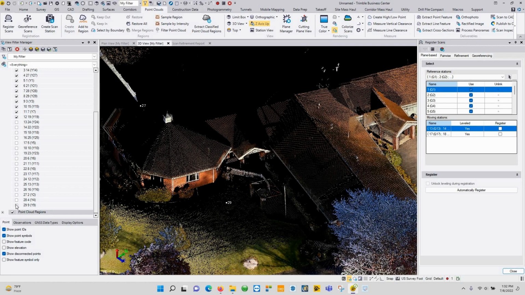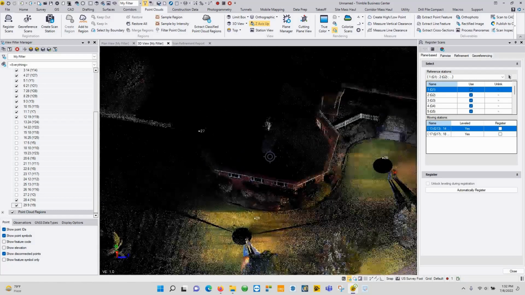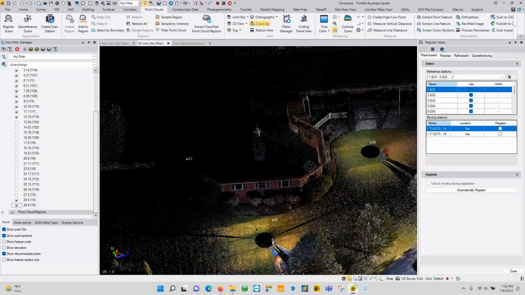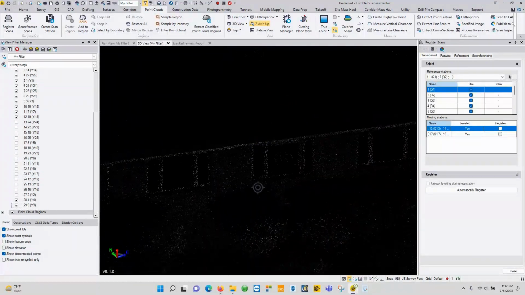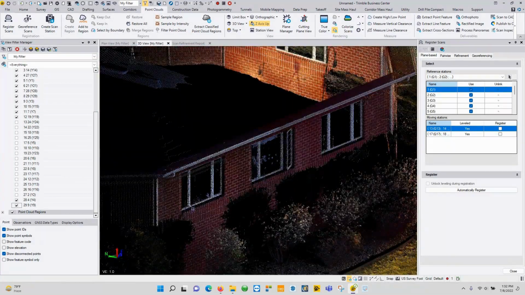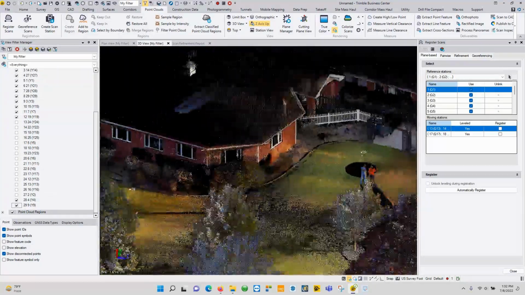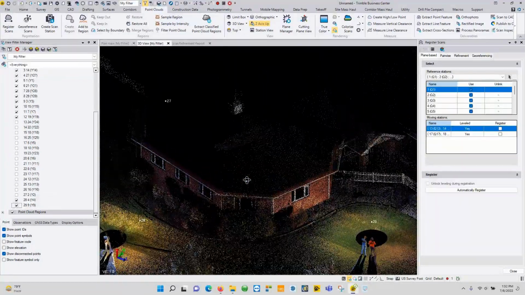So we'll turn 28 and 29 back on again, and we can see they're a lot better placement than what they were previously. However, they are still not exactly perfect. I think I see a little bit where it's sort of bulging out away from the wall. Now, some of these things can be fixed in the refinement, but we definitely don't have an obvious error like we did previously.